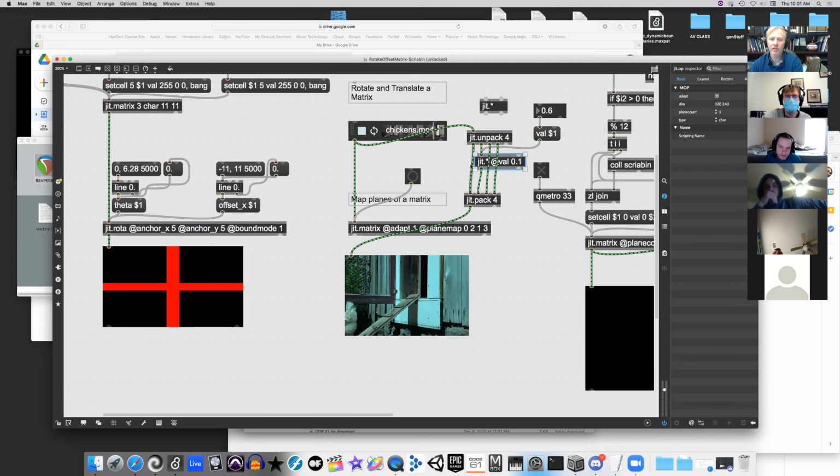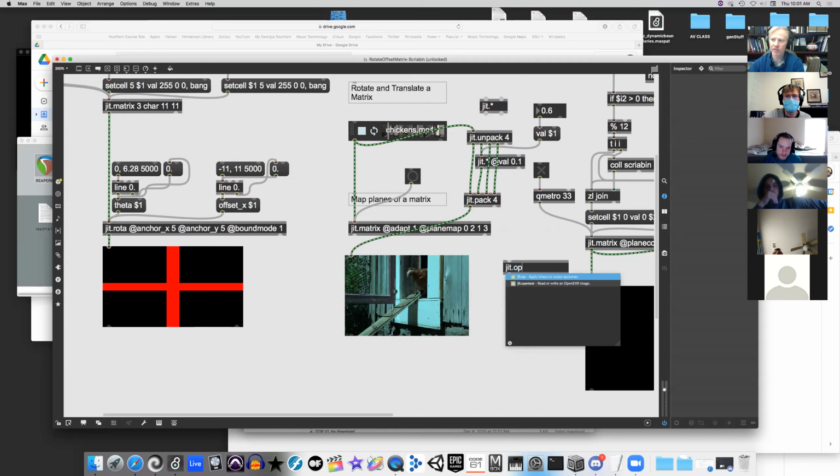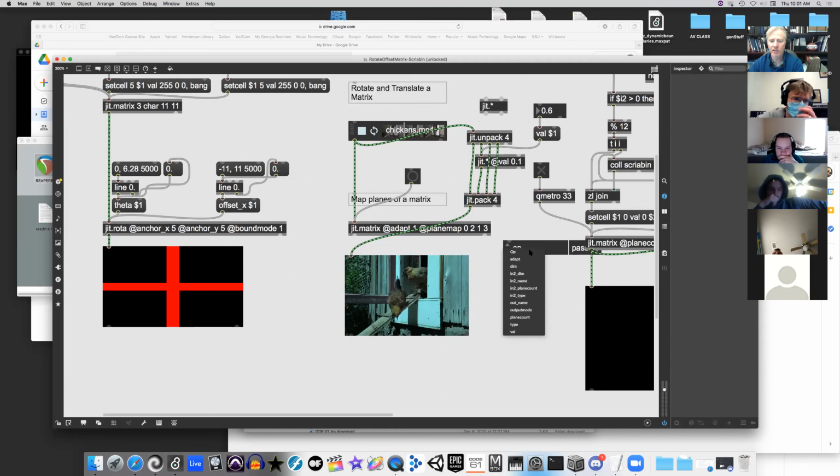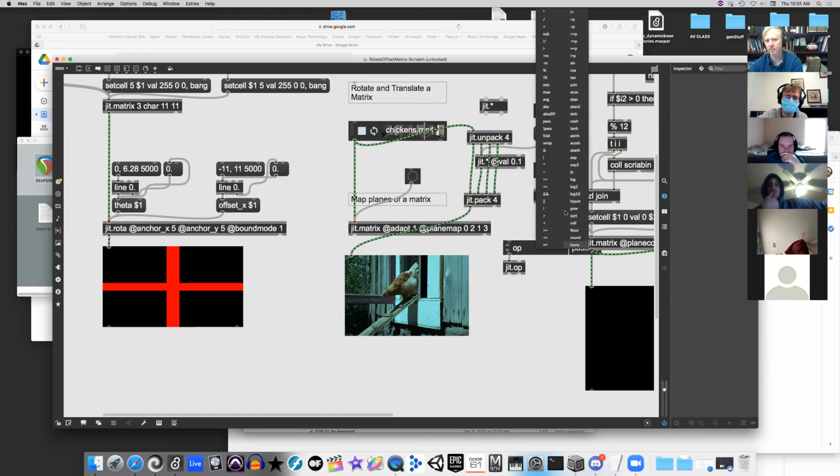There's a ton of operators. A good way to figure that out is to use the jit.op, and if you click on the little thing here and get the attributes, let's see, there it is, op. Then you can take a look at all of the different types of operations you can do.